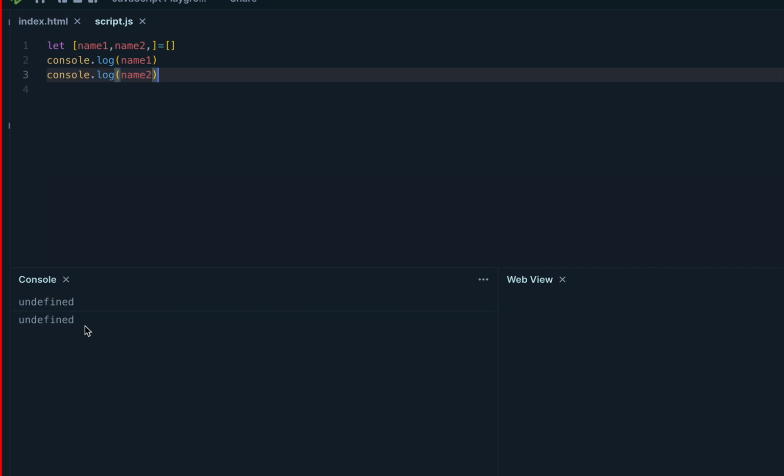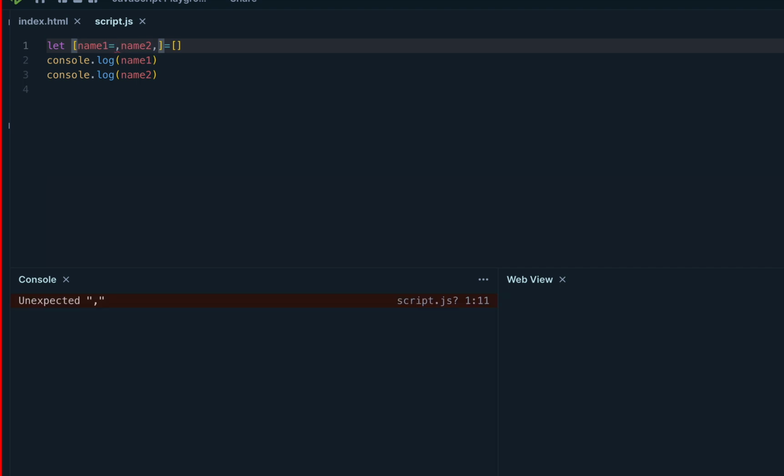Right now it's giving undefined, but if we want a default value to replace the missing one, we can provide it using equals, which we have seen in the default function parameter. In a function, when there is a parameter, we add default values like that. Here also we can give default values, equal to guest, and here equal to guest and hello.